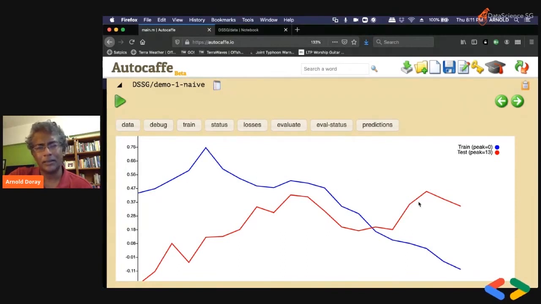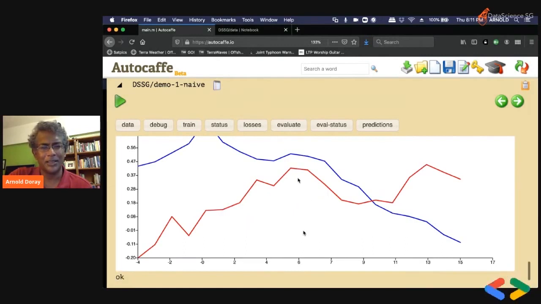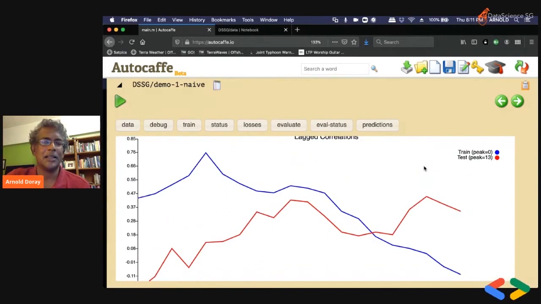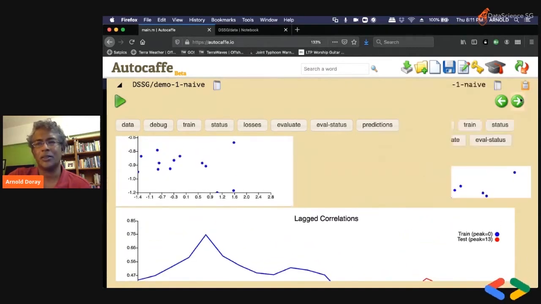And here you've got one minor peak at around persistence, about maybe lag 5, and the major peak is around 13. So what this tells you is that you've got two different lags, one at about 13 and one around 5 or 6. Okay, not a good forecast at all.